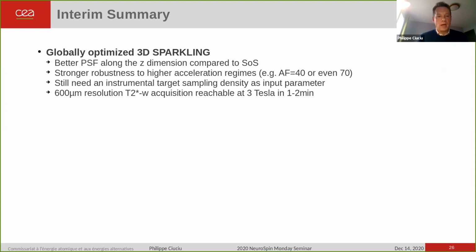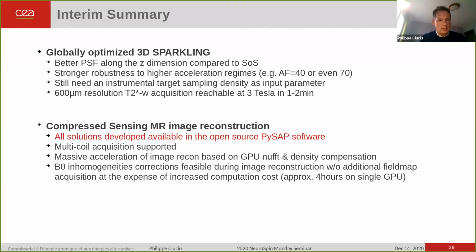But basically, we were able to collect and reconstruct 600 micron resolution T2* weighted images at 3 Tesla in 1 to 2 minutes. In terms of image reconstruction, our solutions are developed in the PySAP open source software. The multi-coil acquisition is supported.